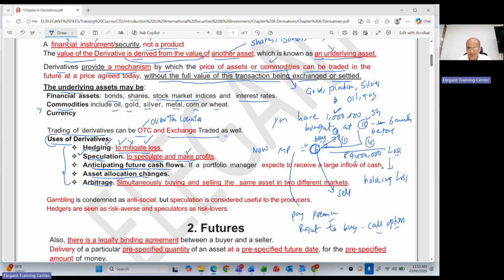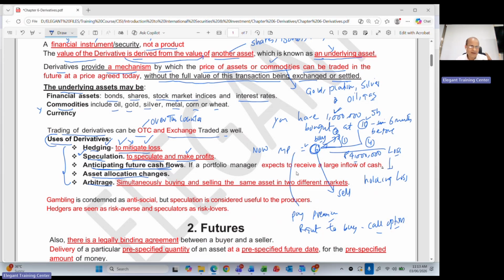Then anticipated future cash flow, right? Suppose you are my financial advisor, my portfolio manager. You say, Aditya, the market is very good, let's buy derivatives. The price will go up. For example, you call me and say, the market is very good, it could go up, let us buy 1 million shares at 6 dirhams. I can say, look, I have no money. Yesterday only, I booked an apartment. I bought an apartment. Why didn't you tell me?